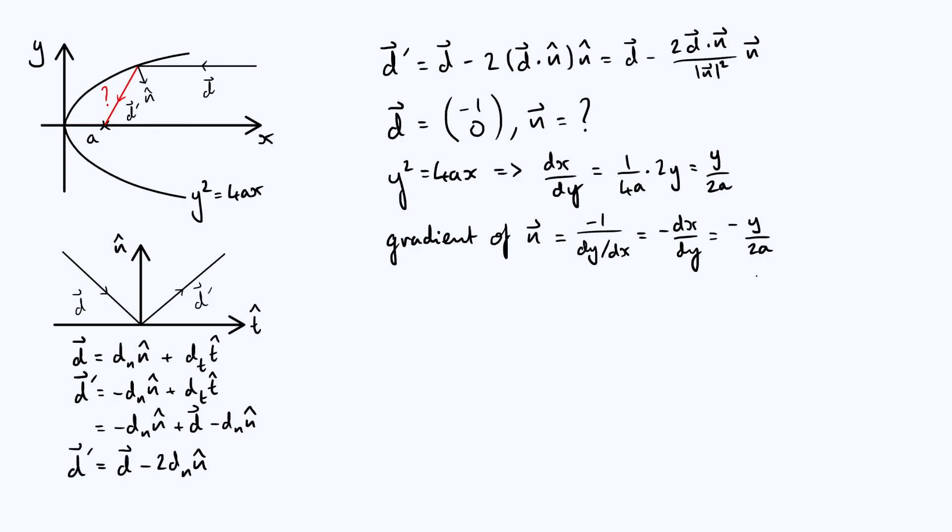Note, by the way, that when I say gradient, I don't mean the vector calculus operator of gradient, I guess depending on where you are in the world, maybe you're more used to calling that slope, and so when I say gradient, I really mean the slope of that line segment. Now let's also say that our original ray is coming in with some fixed y value of k, just to emphasize that that's a constant, and then so the gradient of the normal at that particular point where the ray intersects the curve is going to be -k/(2a).